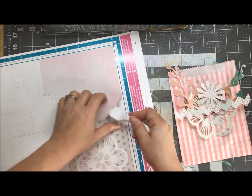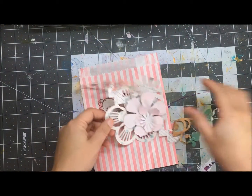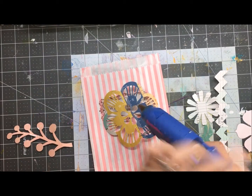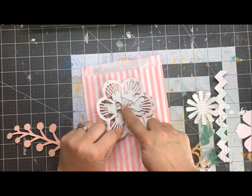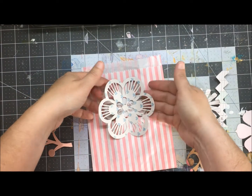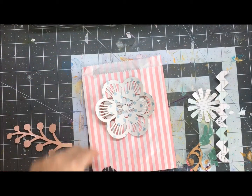After you've gotten everybody off the mat, it's just time to assemble. With everything apart, that's going to be my first one down. I'm going to use hot glue on this because I think it's going to work the best, but I'm only going to use a tiny, tiny droplet of hot glue on this first layer. Reason number one is I want to be able to tuck things under this, and reason number two is I don't want to overwhelm such a thin little bag with a ton of hot glue.